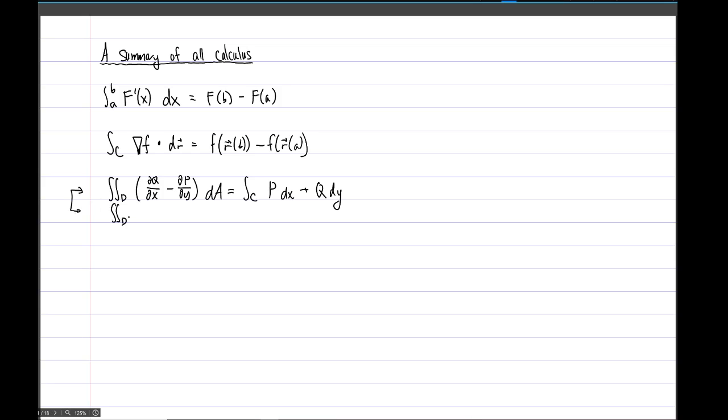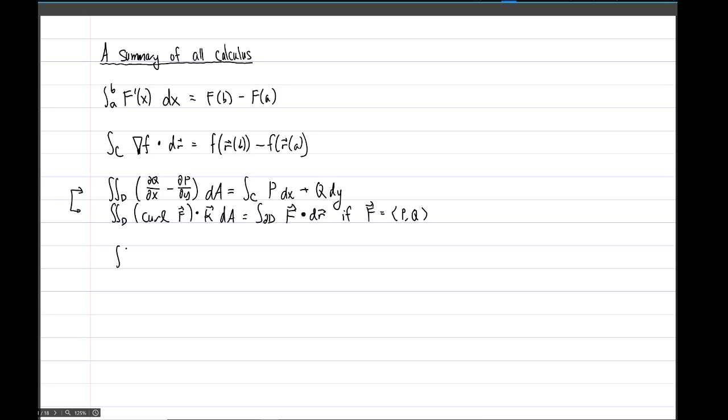We could have the double integral over D of curl of a vector field capital F, then dotted with k dA. And on the other side, just to change up the notation and get a couple things going here, the integral over the boundary of D, which should be a closed curve, F dot dr. Now, how does this fit what we have just one line above? This happens if F is the two-dimensional vector field with components capital P, capital Q. So that's how we get this to match up with the notation from the previous line.